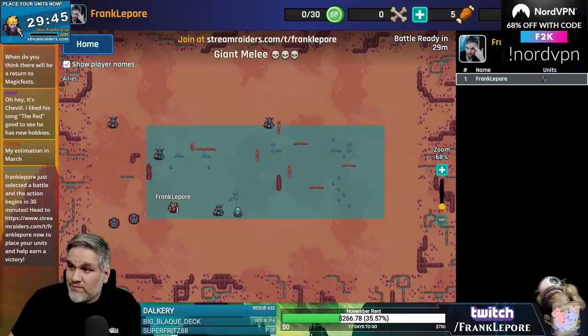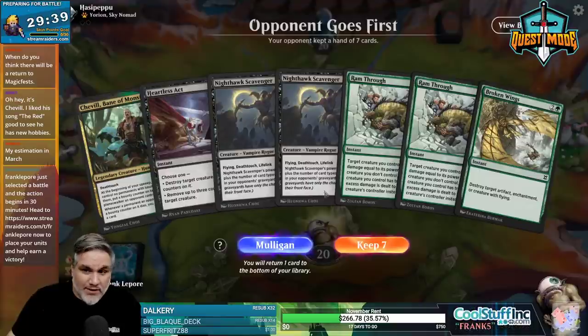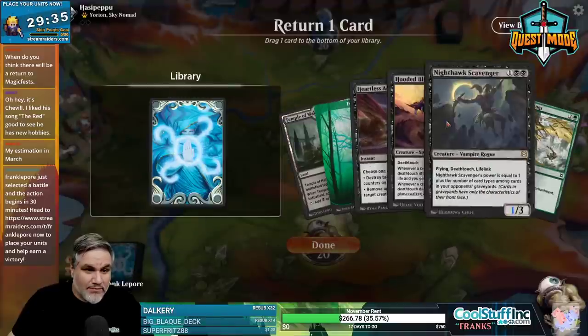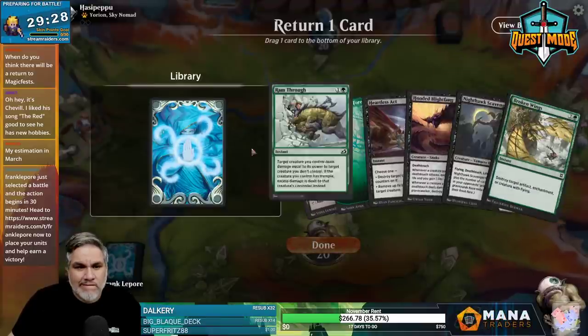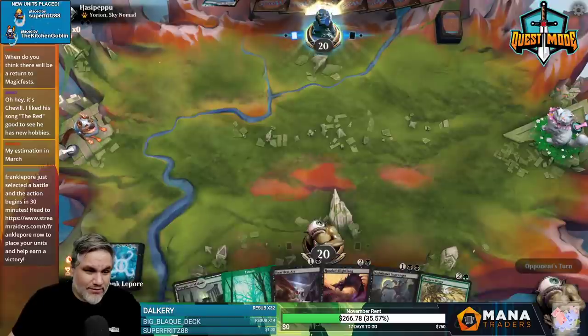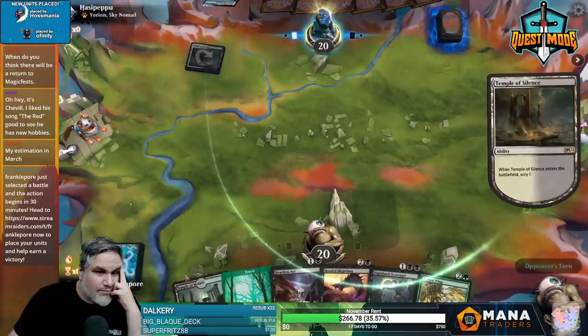All right, guys. Do what you got to do. Mulliganos, the god of mulligans. Yep, there's a keeper. Let's get rid of Ramp Through. We already have two removal spells. Broken Wings should take care of the other things, and Temple will hopefully find us a third land.